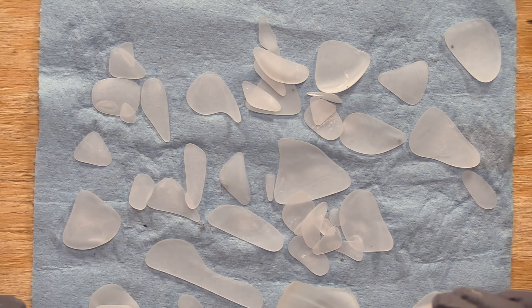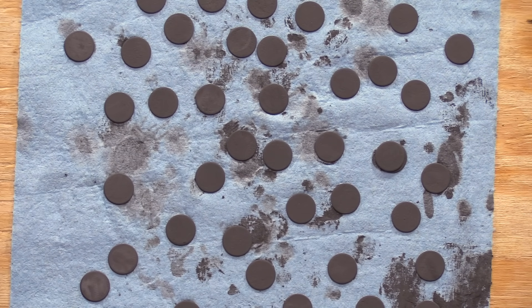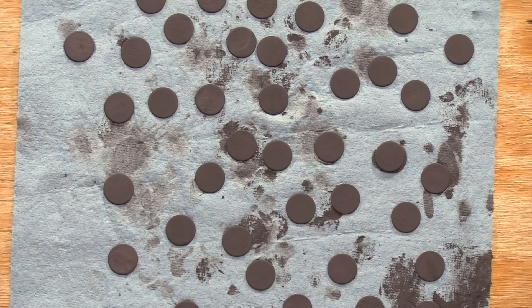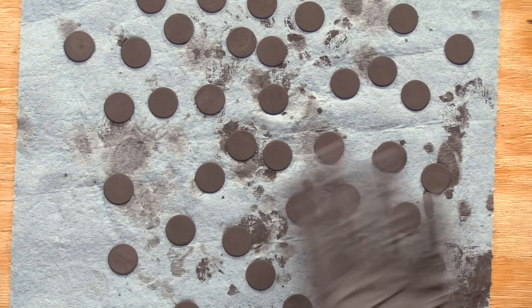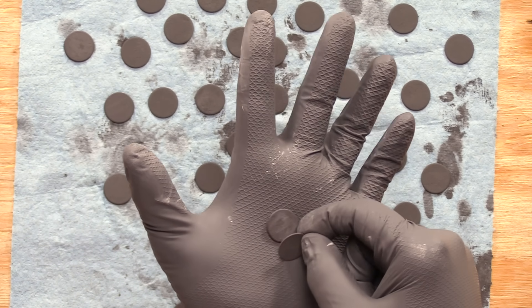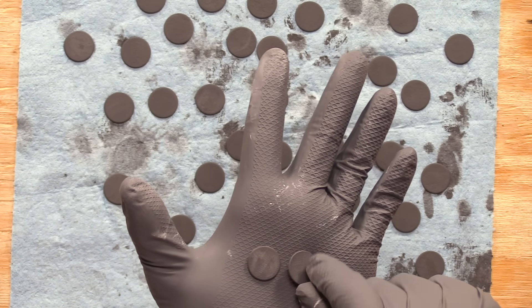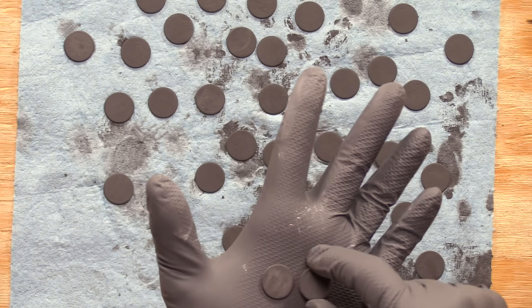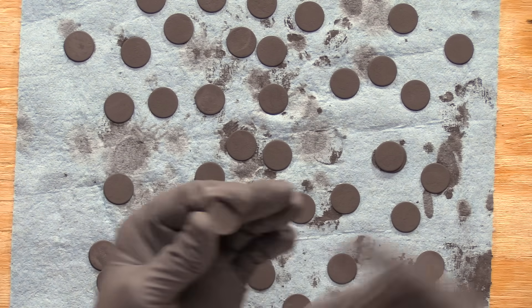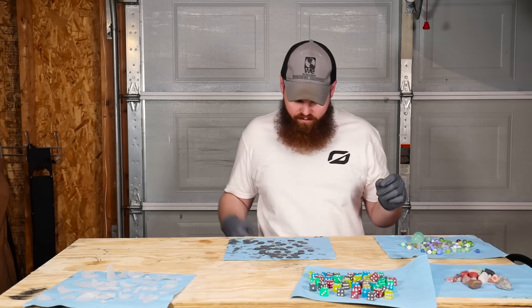Let's take a look at our glass pieces — just a little bit more rounded, nothing really crazy. Here's that little knife-like piece from last time — obviously still very dull. Not really a whole lot to say; it's just more rounded, more sanded down. Now we move on to the pennies, which I think are virtually a lost cause at this point. The copper coating has been completely taken off; I'm almost positive it's zinc underneath. You can still see the markings — it still says 'one cent' — but everything is very smooth and very faded. Some are so bad you can't even tell what it is, it's just flat.